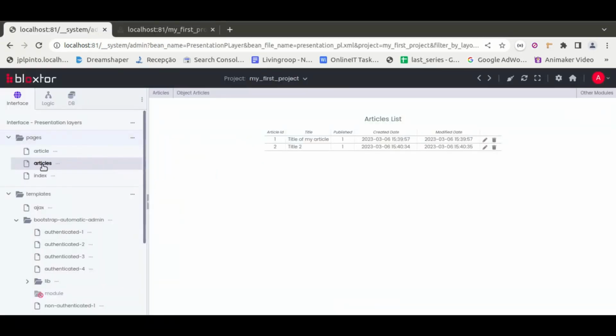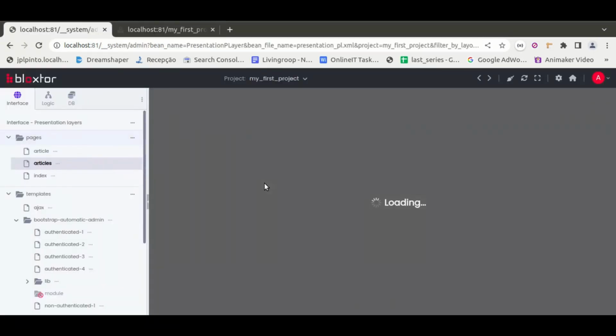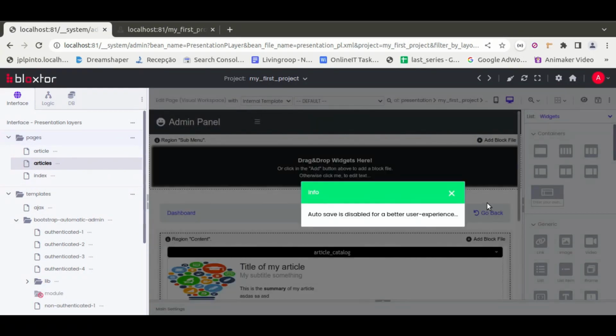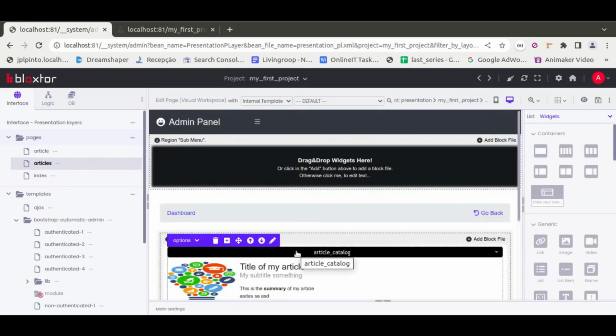When I created the articles catalog module, I didn't define when I click it what was the page that the user should see.